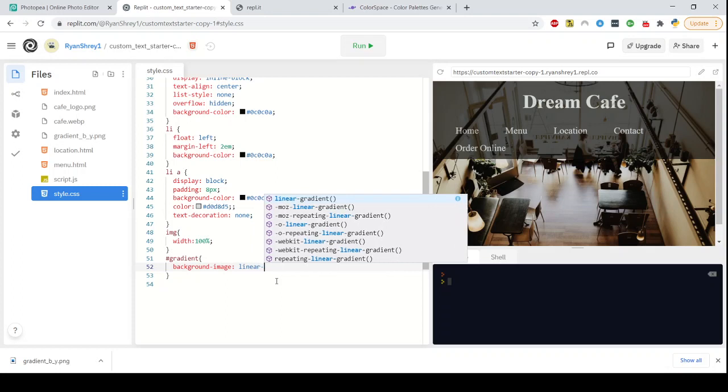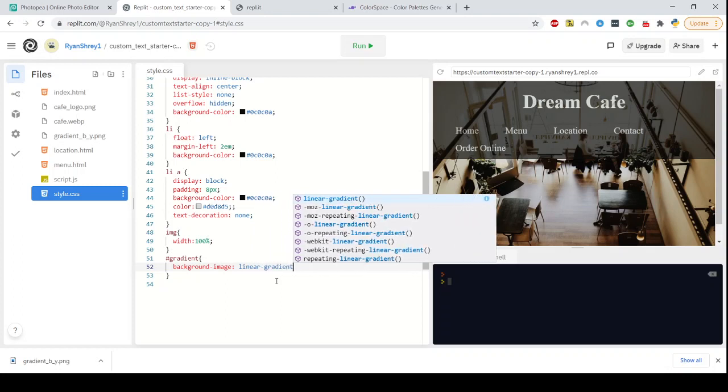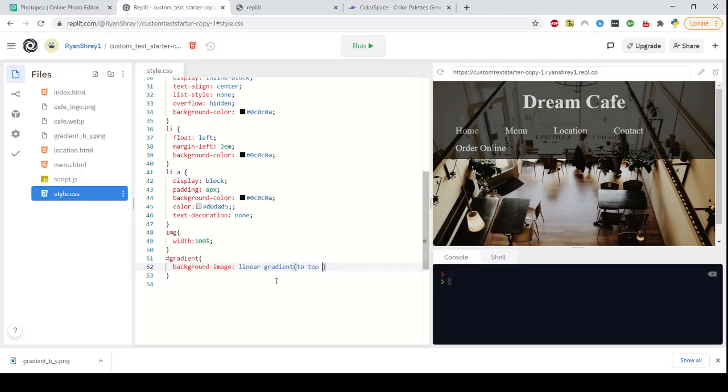So then you say linear-gradient. And the simplest version of this is the default, where you put the colors in, but you can also specify how it aligns, kind of like you did by drawing a line, like I just did in Photopea. I did that from the bottom left to the top right, so I can do the same thing by saying to top right.